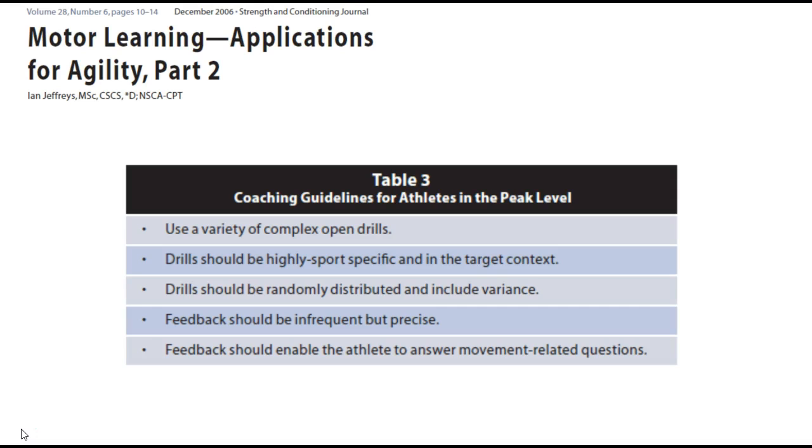You're going to keep the athletes guessing, right? So there's going to be quite a bit of variance to cognitively challenge the athlete. Feedback should be there, but it should be very infrequent, and it also should be very precise in nature. So pinpoint exactly what that athlete is doing correctly, and make sure you verbalize that with your athletes. A simple good job or a pat on the back isn't really going to fully illustrate to the athlete what you want them to repeat again. So specific praise is important, but keep it limited. That also should help the athlete answer any movement related questions they may have in order to alter what they're doing to improve upon it for next time.